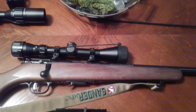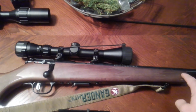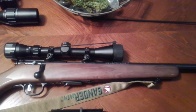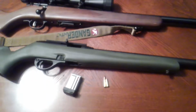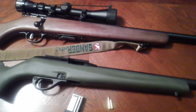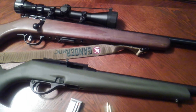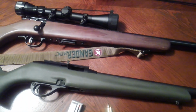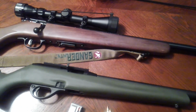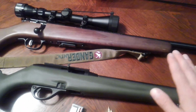My parents bought my older brother and me sequential serial numbers with this particular gun for Christmas one year, and really nice firearms. But the thing is with both these guns, with them being rimfires, why would you want them? Well, there again, it's fun to shoot. It's inexpensive to shoot. You don't have a lot of recoil with it. You can teach your children, or even people who maybe want to get into shooting sports. You can start them on a rimfire like one of these two.